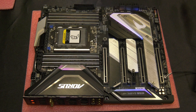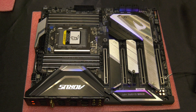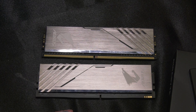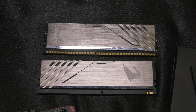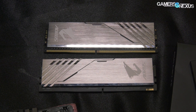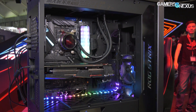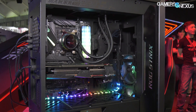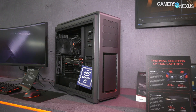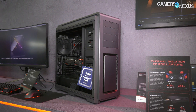Next big trend is ecosystems — that's the word the manufacturers like to use — where basically they want to make every single component in your PC. So you have people like Gigabyte making memory, power supplies, coolers, cases, literally every component. And all the vendors are basically doing peripherals as well, including ASUS in a big way, ASUS trying to do cases. And with these big motherboard makers, a lot of the time they seem to think that just existing is enough to get sales.